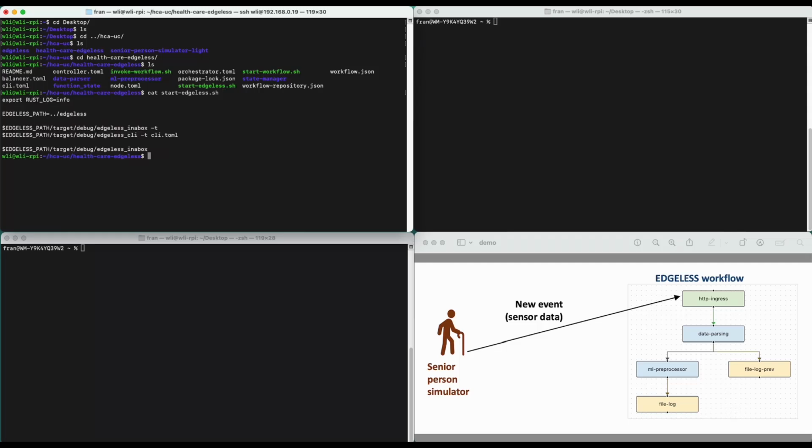This is the script with the commands necessary to start the EDGELESS system. This one contains the command necessary to create a new workflow within the EDGELESS system using the definition in the workflow.json. So I'm going to show you this workflow definition.